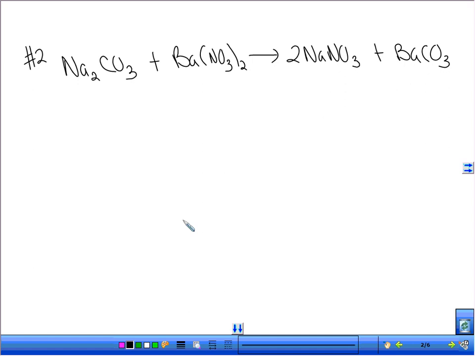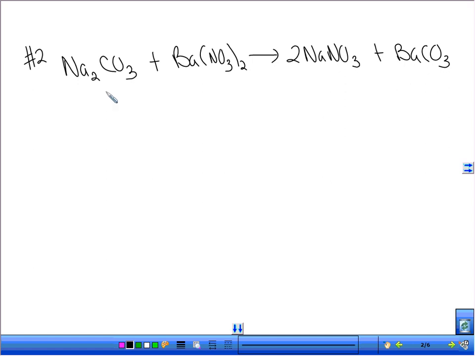If you look at number 1, this is the number 2 problem, but if you look on the net ionic worksheet, the rules, and if you were absent, you can download that, because I did upload it to Edmodo. First thing it says is, is this compound an acid? Is sodium carbonate an acid? Of course, it's not an acid. An acid would end with the word acid, or it would have a hydrogen to begin with. This is not an acid.